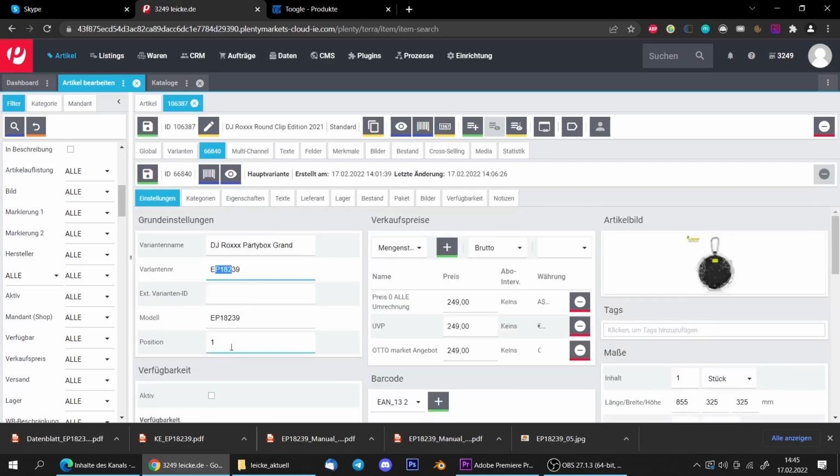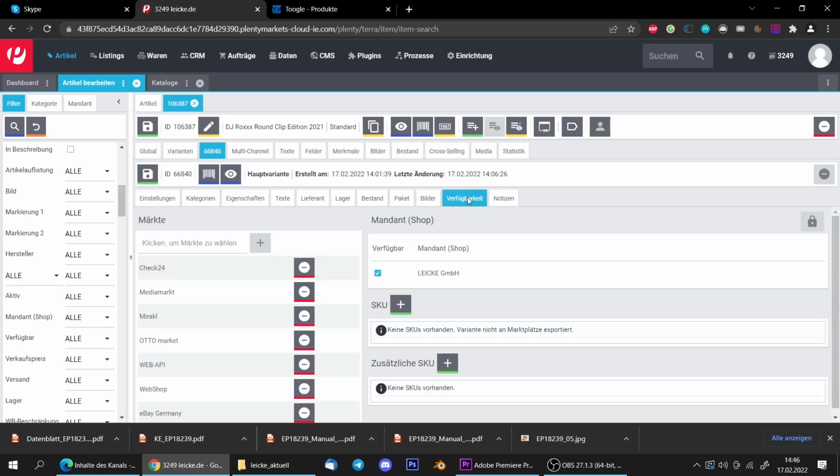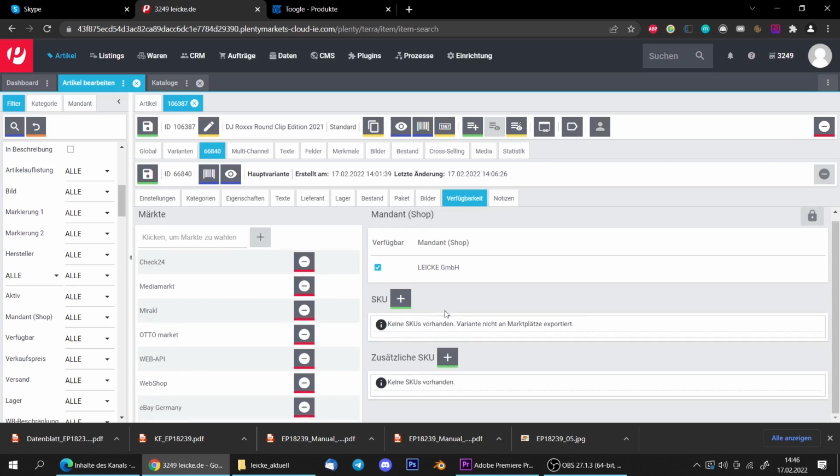And now we still let it set to deactivated, so we don't set it to active right now. Or if you do so, first thing you do is to go to availability, to the Verfügbarkeit, and thankfully the system is smart enough to throw out all the availability to other marketplaces.